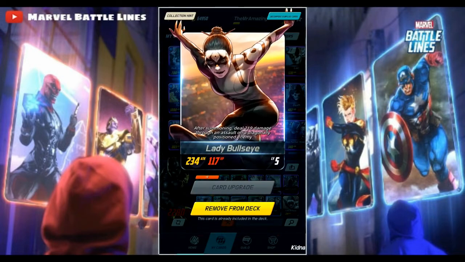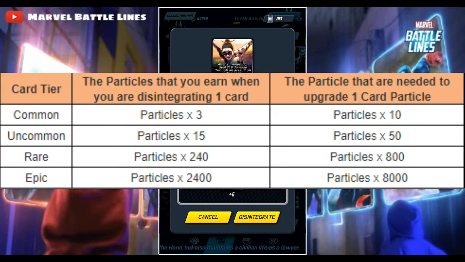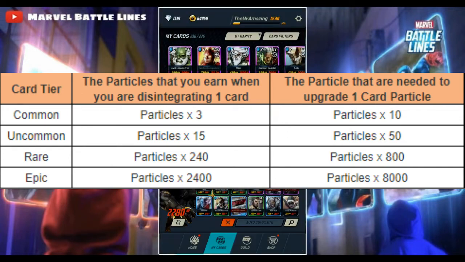If you don't know what disintegrating is, you can click on a card, and if you have them maxed out level, like my Lady Bullseye here, in the top right, you hit that blue button. Now, all the extras that you have, I only have 2 left because I disintegrated a bunch of cards just recently, you can make into particles. As you can see, the differential here is 3. So for every 1 card you disintegrate, you get 3. That's for commons. Uncommons, you get 15 particles for every 1. Rares, you get 240, and epics, you get 2,400 for every 1 card you disintegrate.